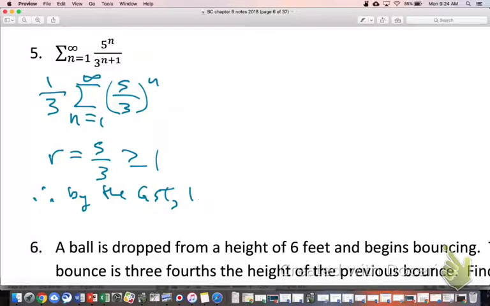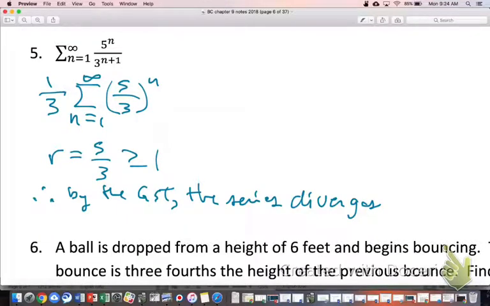Let's try that again. The series diverges. And so that formula for finding the sum of the series doesn't apply here because it diverges. The answer, quote unquote, would be infinity or does not exist. So you'd get a diverging answer.